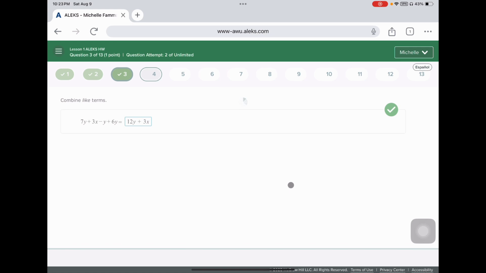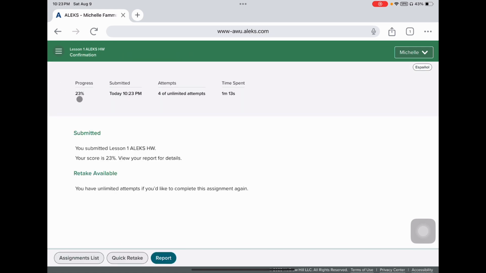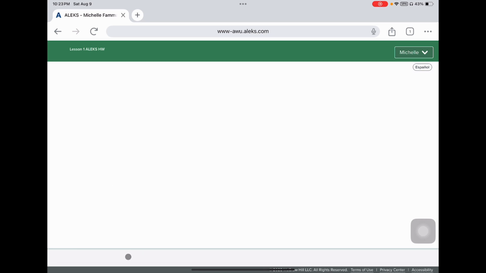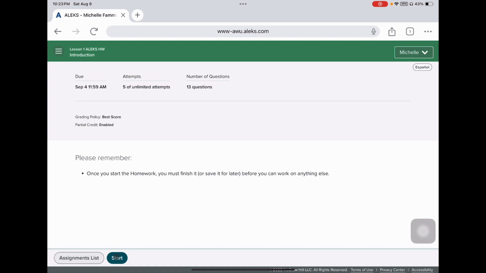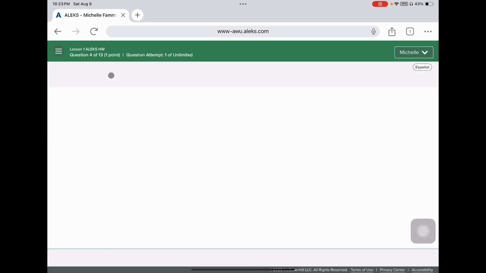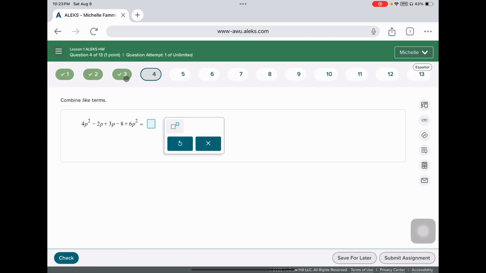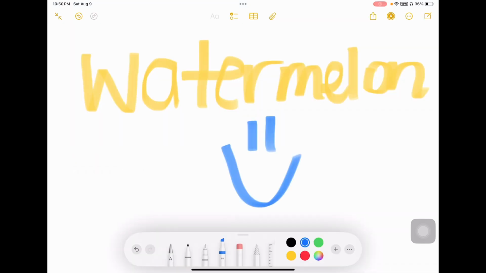When you click submit assignment, it's going to give you a grade based on what is completed. So this 23% right here is now going to go into my Canvas grade book. So when I go into Canvas, I'm going to see 23%. But don't be alarmed. You can click on quick retake and improve that score. And the nice thing is you're not going to have to redo the problems that you've already done correctly. So you can click on start, and then again, it will open your assignment back up so you can improve that grade. So again, don't click on submit assignment until you're like completely done, but it's not a big deal if you do, because you can just go back to the problems that you haven't done. So you'll want to just click on save for later if you're not done.